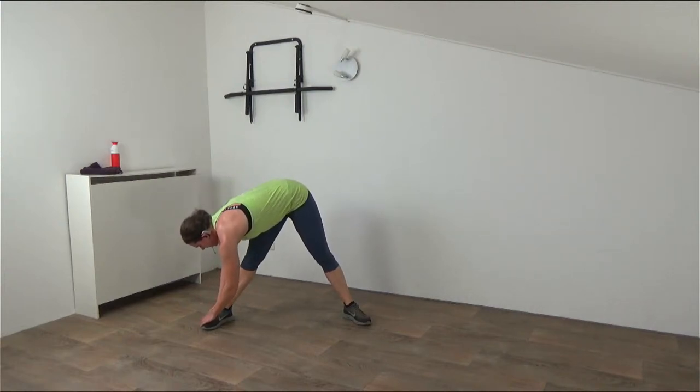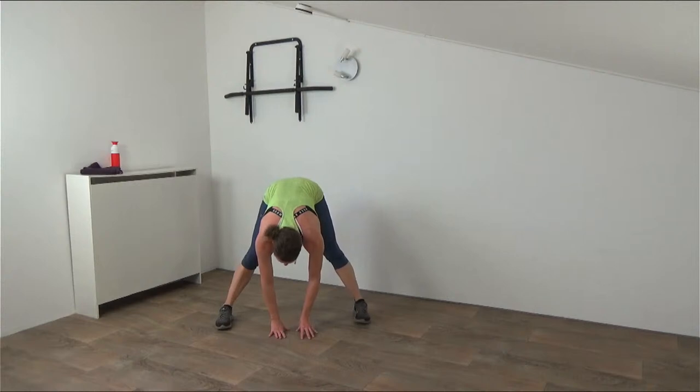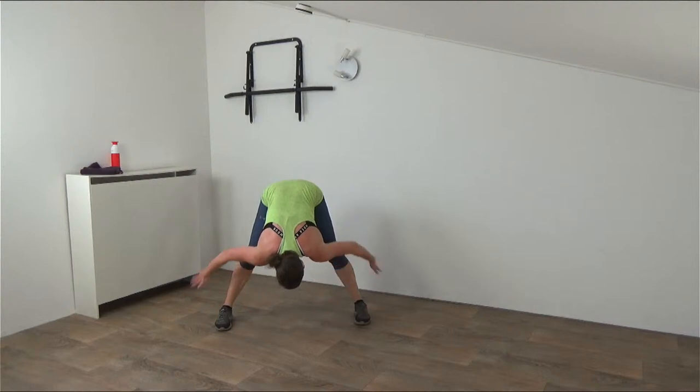Keep your back straight, stretch out your legs, grab your feet if you can, bring that chest towards your leg and feel the stretch. And now come to center, toes are pointing forward, place your hands on the floor if you can, otherwise grab your legs and try to pull that upper body between your legs, feeling that stretch.